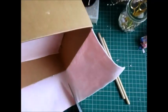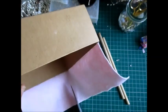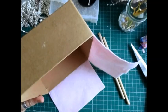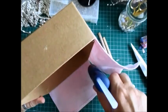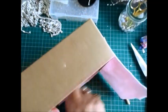Right, all I'm going to do at the moment is just to... I need to go from there, like that. Okay, now what I'm going to do is glue the felt, I think. Flip that over and put that in like that, see? And then it's glued down to the base as well.